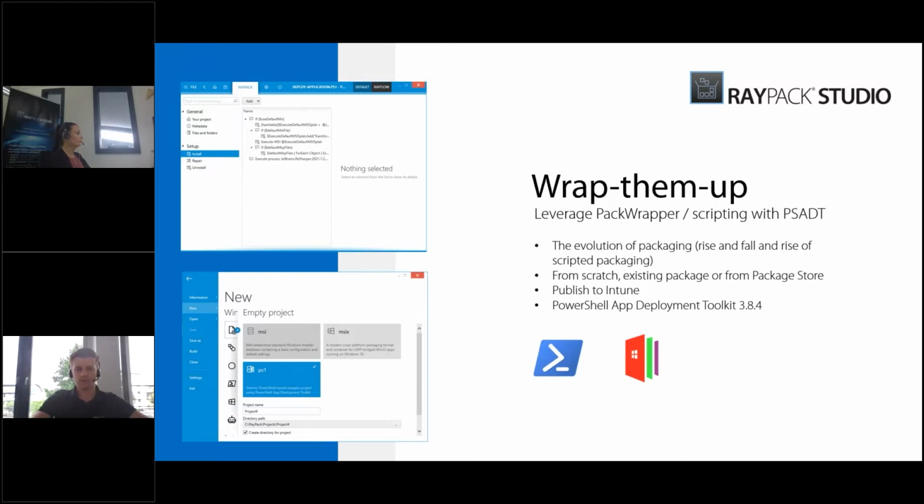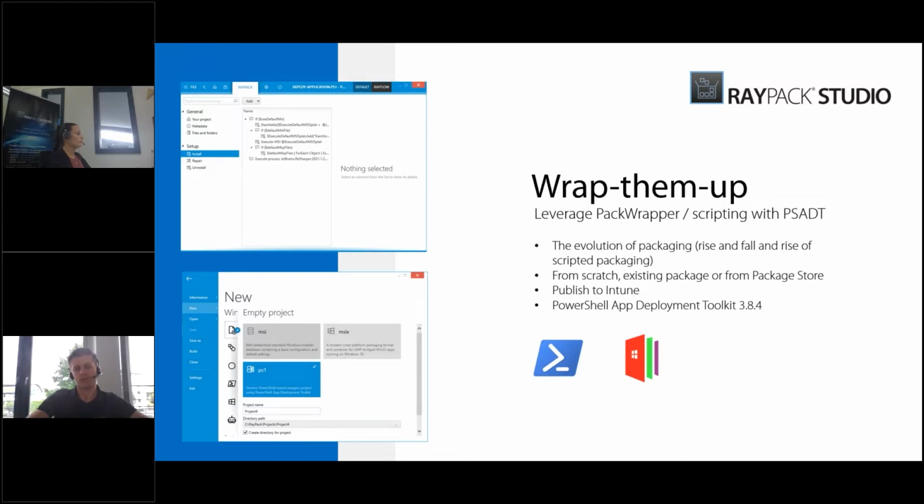And as we spoke to our customers, we determined there is a small hole in the way current packaging works. There are a lot of customers who, for some reasons, don't want to directly go into the MSIX world, which, by the way, I suppose is the future in Windows packaging.